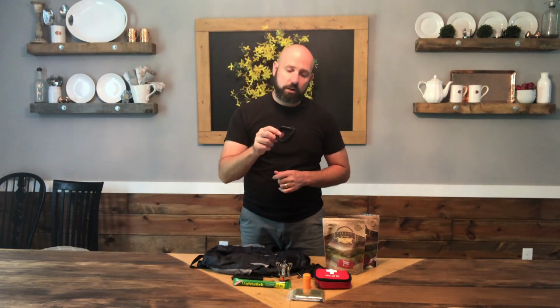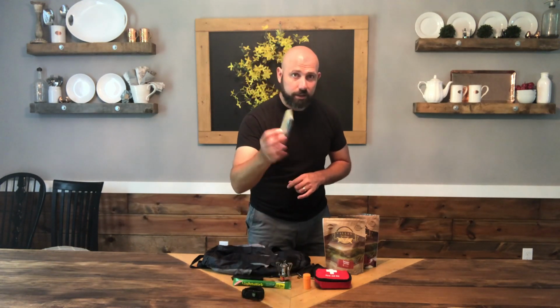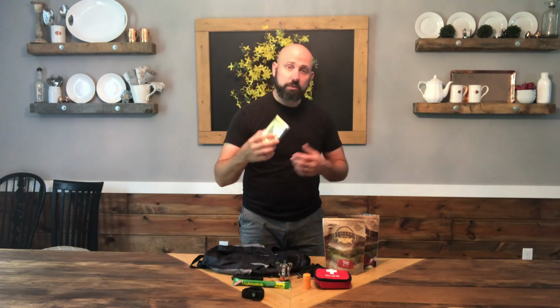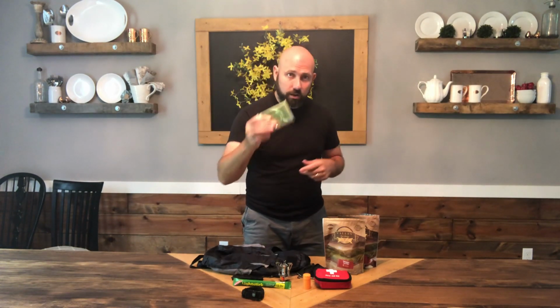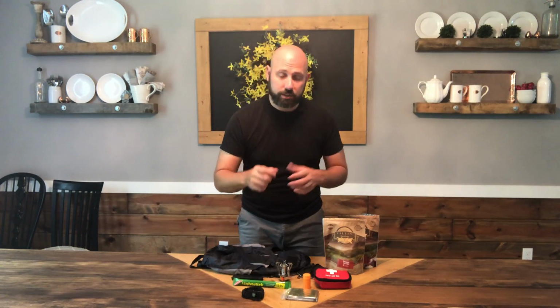So that's right here. This is a paracord bracelet, completely covered in paracord. You've got a couple meters of it here. It can be used with that bivy then to help create a water still and purify water, a water catch as it's raining and catch the water, hang it up as a fly, all that because you have all these different tools that are all working together to really create a great survival kit.